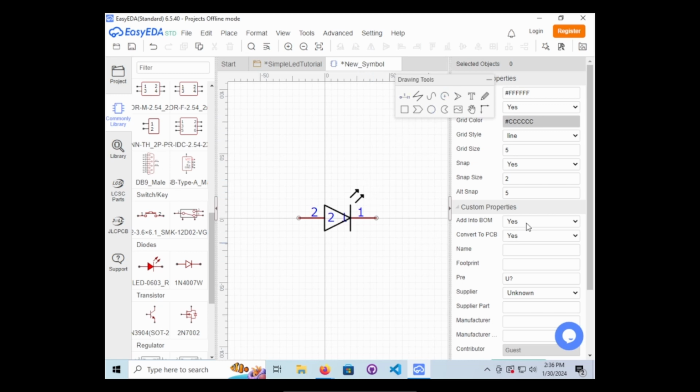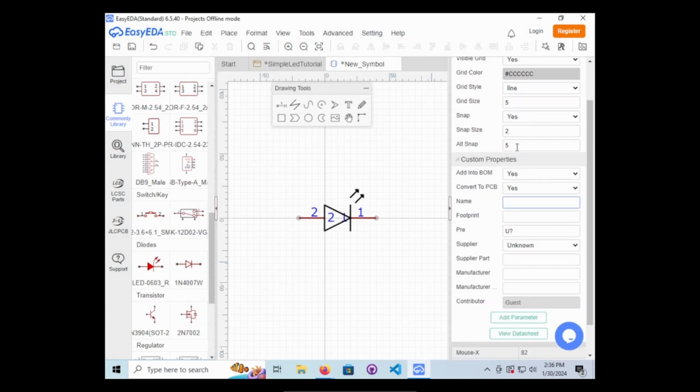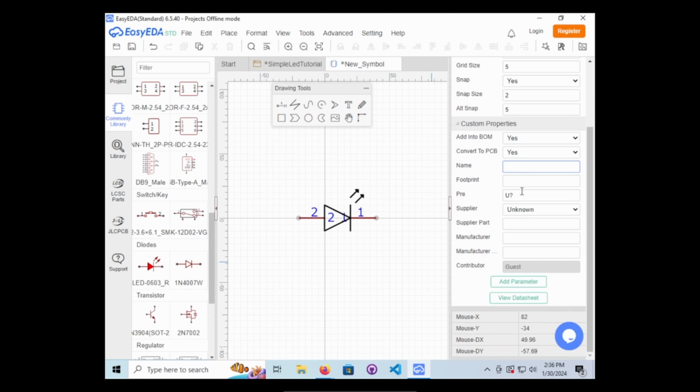Yay! Alright, and this is where you would give it its name. And it's an LED. That's fine, background color. We haven't made the footprint yet. It's gonna be an LED, so the label will be LED.